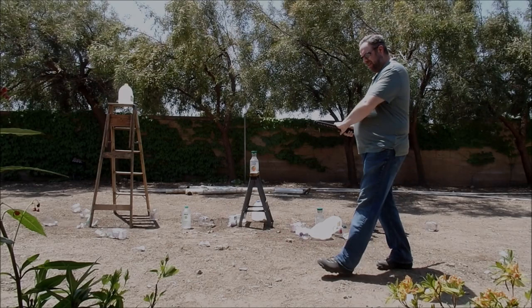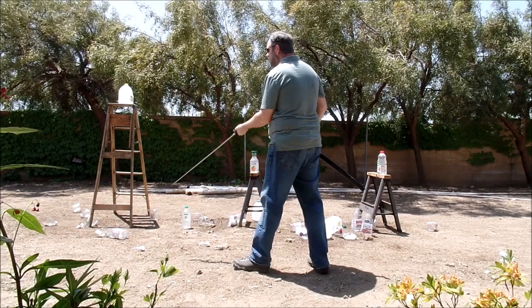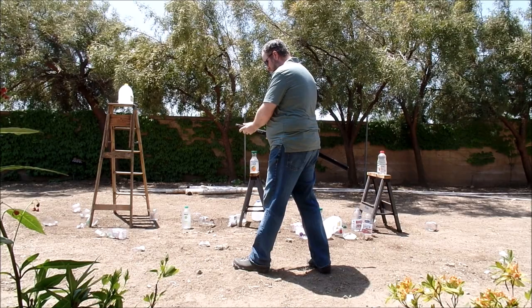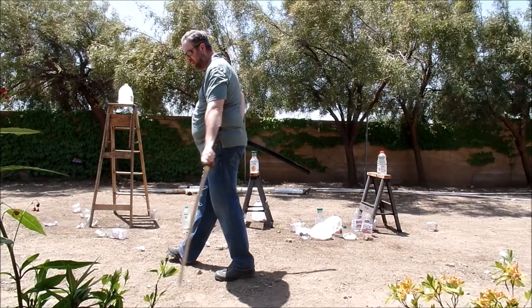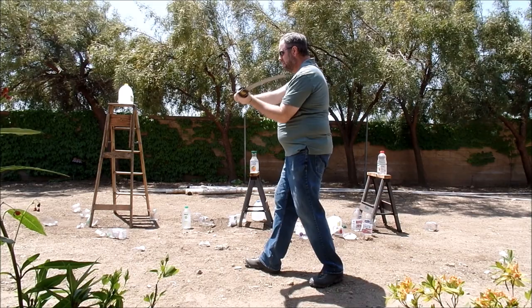Now I have to say, when it came to encountering the Cold Steel Warrior Katana, there were so many reviews and so much information on it. There were so many people who either liked it or hated it. I approached this review from the point of, well, let's try and get a consensus as to what most people feel about it, how it handles, how it cuts, the aesthetics of it. Is it worth it? And so this is my experience.